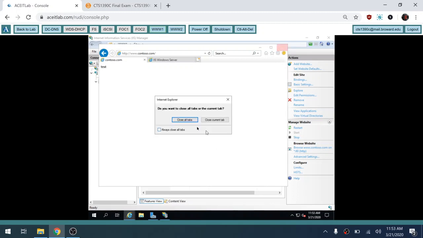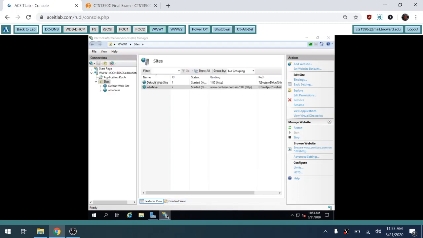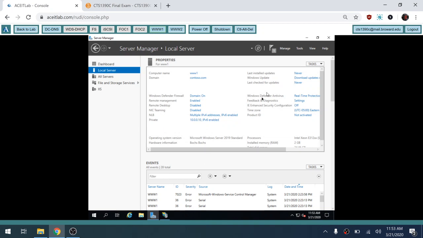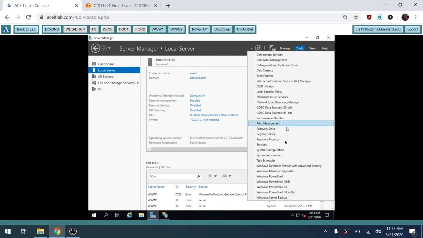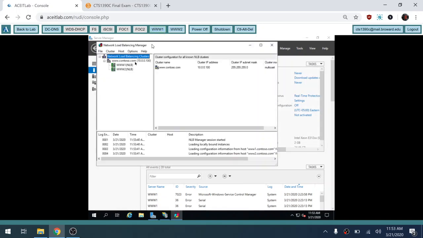Okay, guys, that's NLB clustering software. It's not very robust. I'm going to go back to the software. It's not a difficult setup. It's been around for a long time. It's very stable. If one of those machines in my cluster goes down, the NLB software will stop sending requests to that machine until it's brought back up. This will automatically start every time I boot up this computer, so NLB is fully set up.